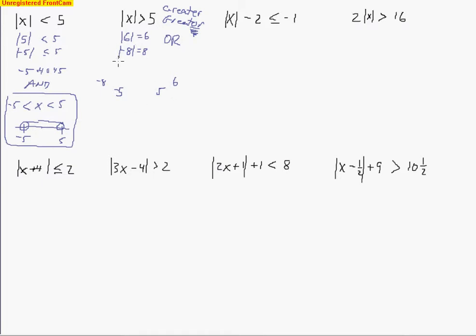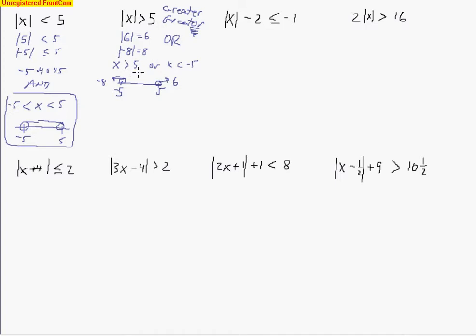So let's go ahead and set it up. We know that's a greater here, so x is going to be greater than the 5, or it's going to end up being x is less than the negative 5. And so we can go ahead and graph that. We know that, again, the values are less than the negative 5, or greater than the positive 5.